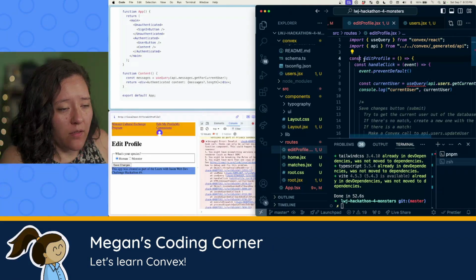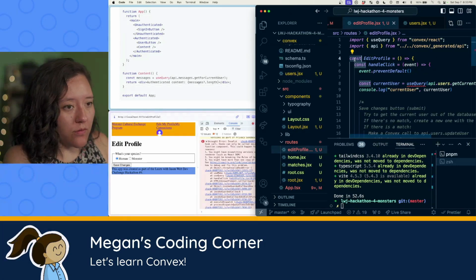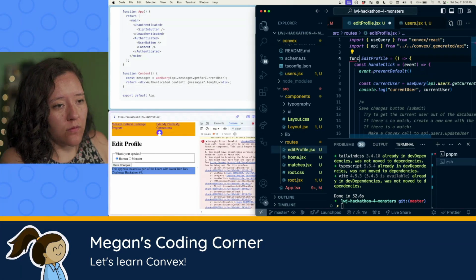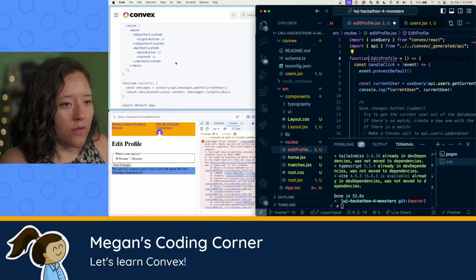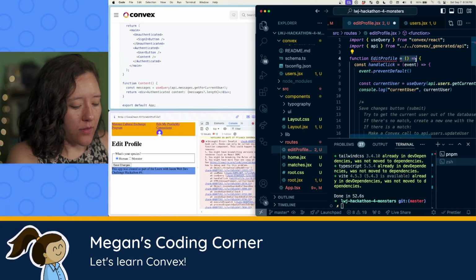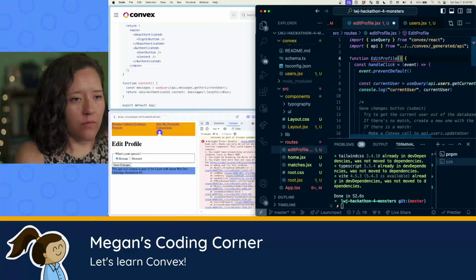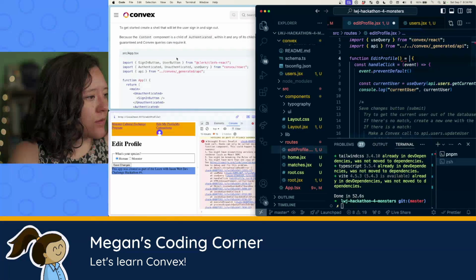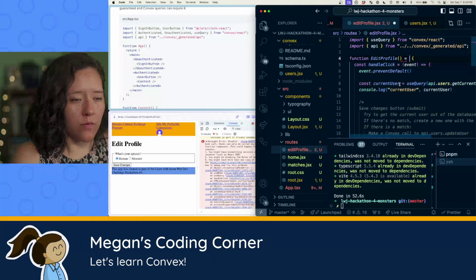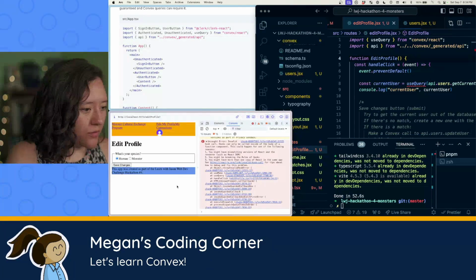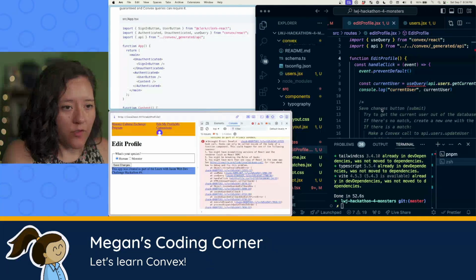Is that what it's saying? Const. Do I have to do this instead? Whoops. I just always default to arrow functions.